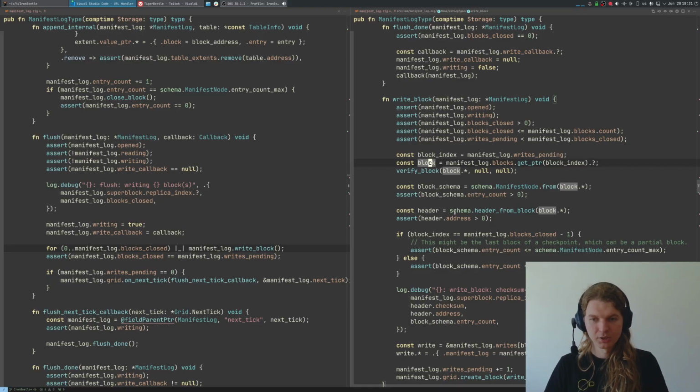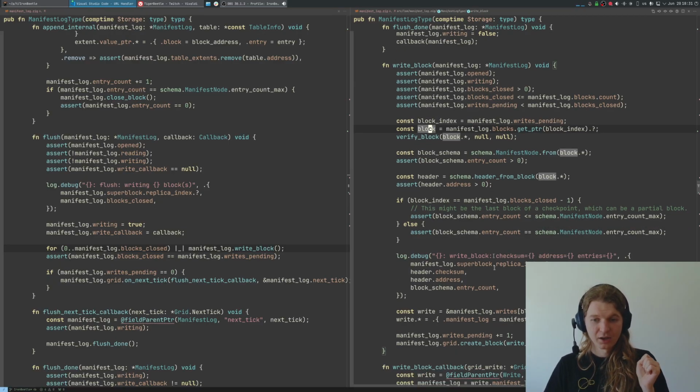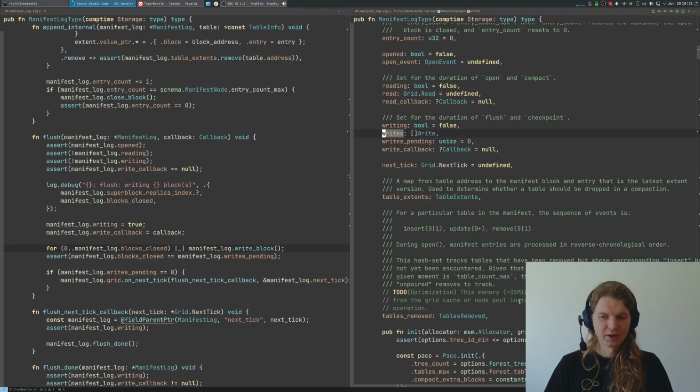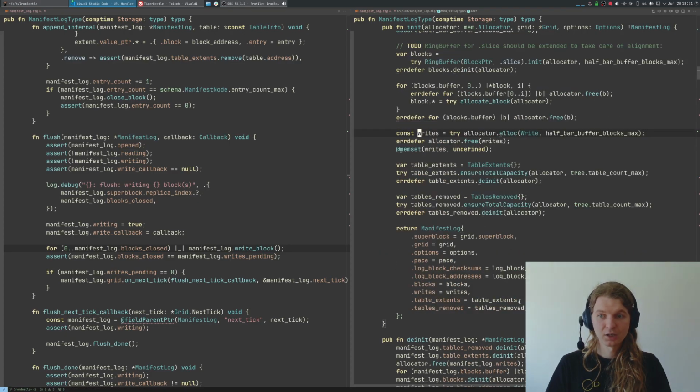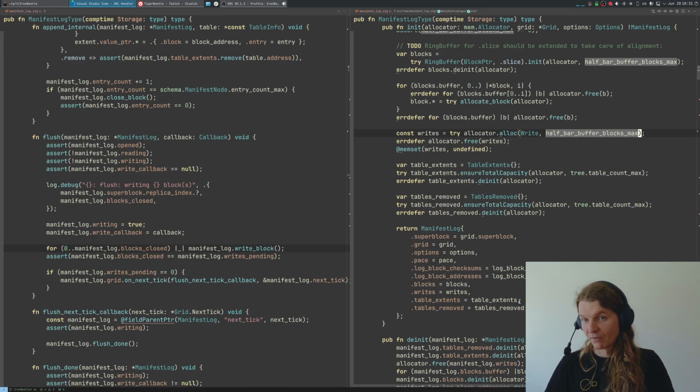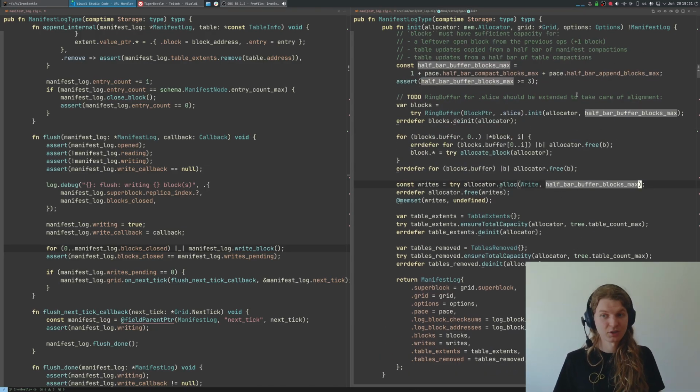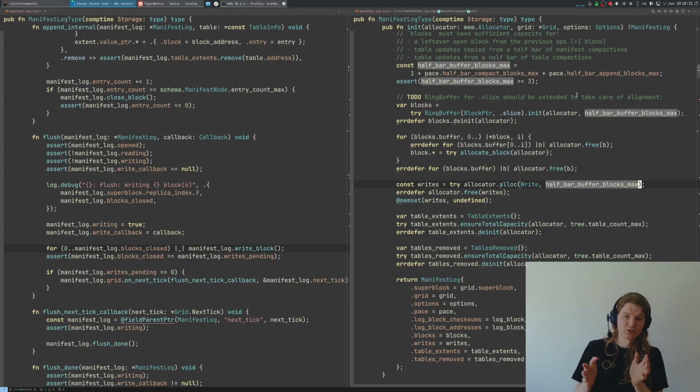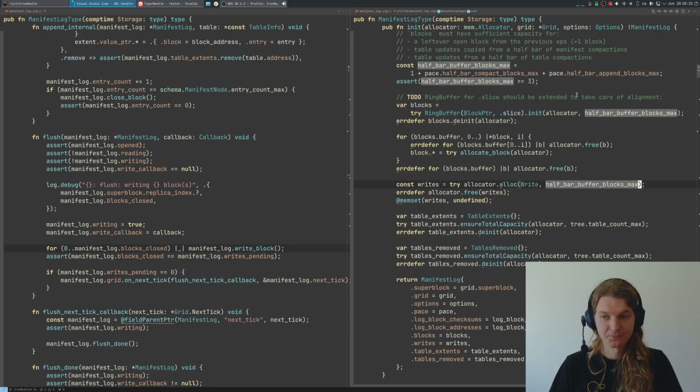Presumably by this time the block should be complete, and we pick the write we have, which is again a useful thing, something which I repeat on every episode: because we have static memory allocation, concurrency is reflected in the data structure. So you can figure out the amount of concurrency by looking at the amount of memory we allocate. For these writes, we allocate exactly the amount of blocks, and this gives you a clear answer of how many concurrent write operations we can be doing.